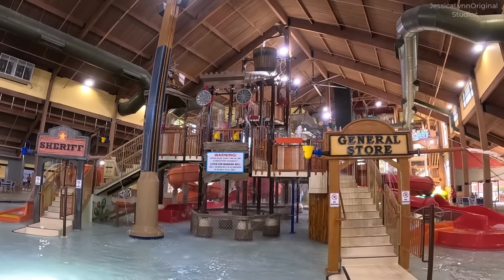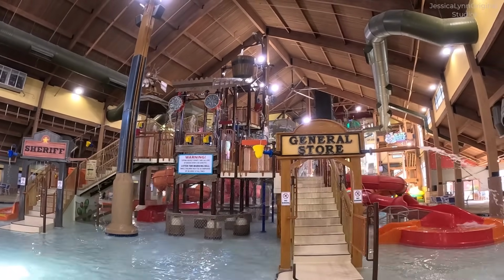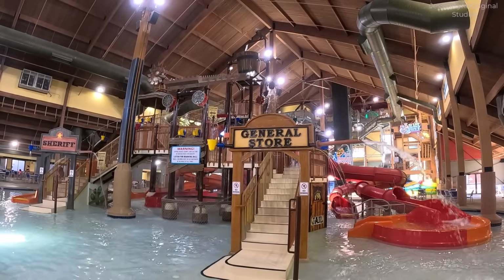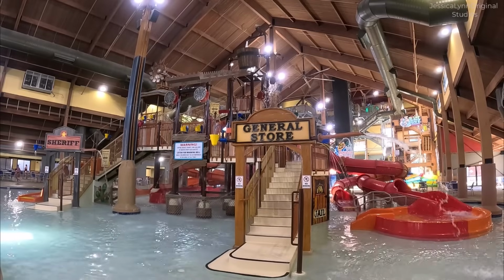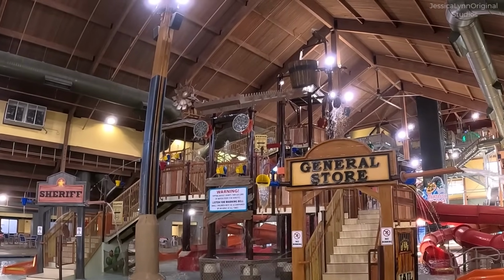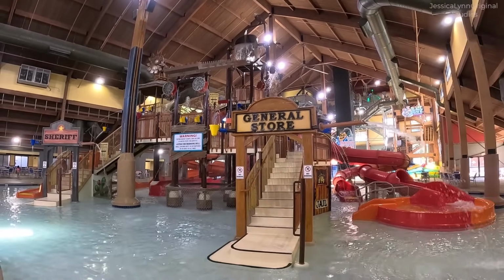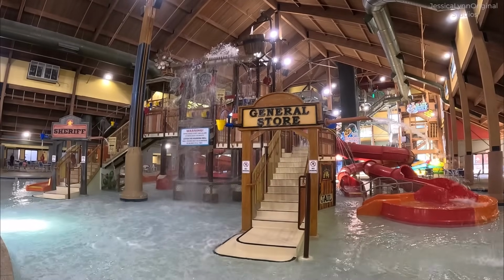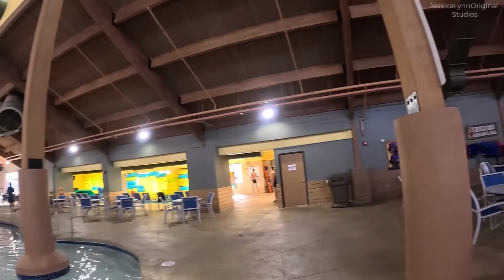One of the things I do love is there is the water bucket, so if the kids want to get soaked. The other thing that's interesting about this area, you can see all kinds of little spray things. If you just walk underneath, you're already going to get drenched, so just know that that is just going to happen. There's also some water slides off on the right-hand side, and then this really fun red one that we'll go take a look at in just a moment that actually twists and you kind of spin out into a circle. Here comes the bucket. Best part, of course. Now, I will give you a warning, that bucket does splash more than some of the other ones, so if you're standing right on the edge and you don't want to get soaked, just take a couple steps back.